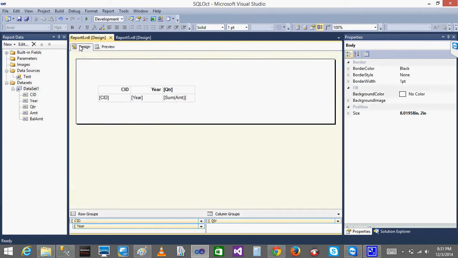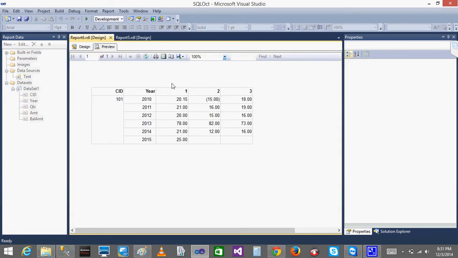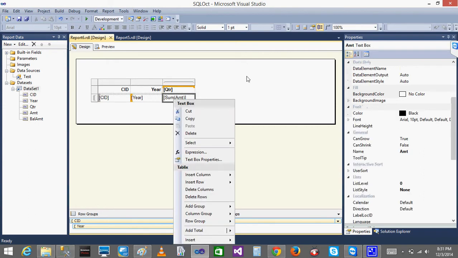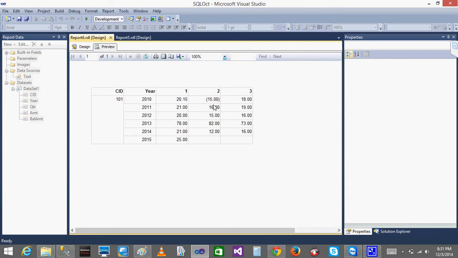So I want to have, okay, I got the data. Now for the sum amount, the scenario I want is that if the amount is less than 0, then I want to highlight it in red color.